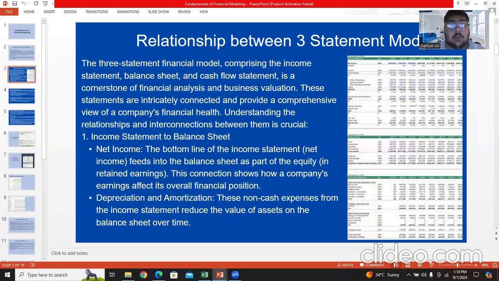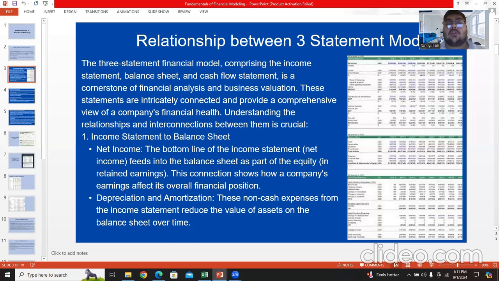your income statement, then your balance sheet, and third, your cash flow statement, and these are very important for my business valuations, for my financial analysis, for corporate restructuring, and for further things, for financial decision making, as well as many other things moving forward.